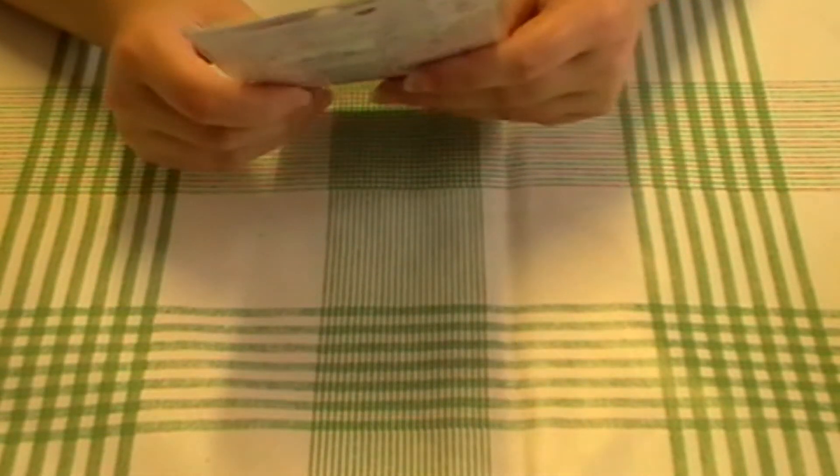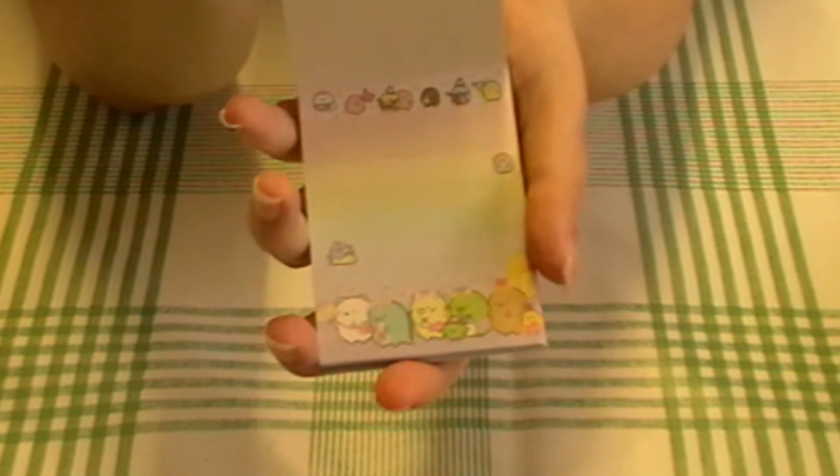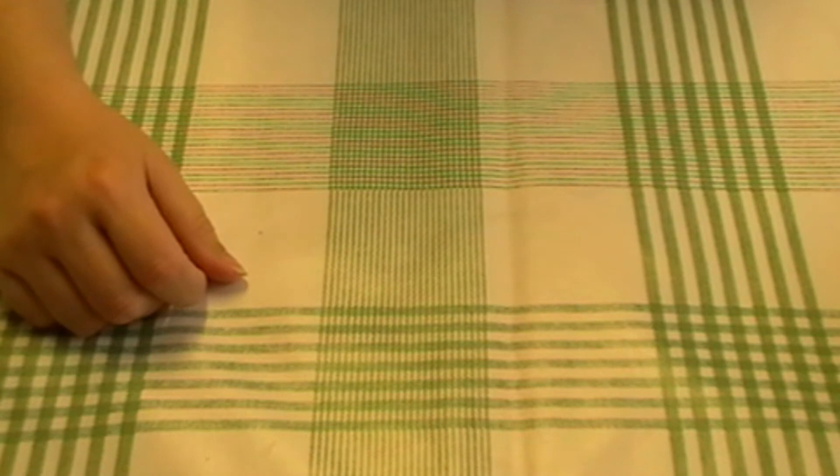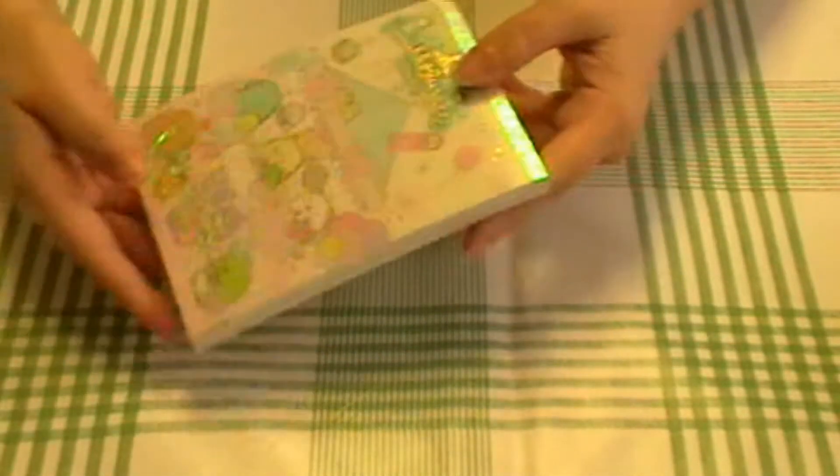That was all I was going to get, but then they showed the memo pads and I was like, well, I suppose it won't hurt to get one memo pad. So this is the design for the little one — this design and this design — lots of space to write, a nice amount of design too. I like the rainbow lines, and that was $2. And then I was like, this is going to sell out really quick and I'm going to regret it. So I got a big memo pad as well — this was $5 — with design number one, design number two, number three, and number four. So cute. I got the carousel version — absolutely love it.